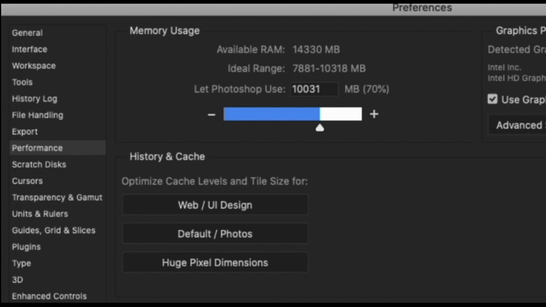70% is really high. And you can always adjust it down by sliding to the left or to the right. You can allow more, although I think putting it to the right is kind of foolish, but I guess 70% is a safe bet. That was the default. I just leave it alone.